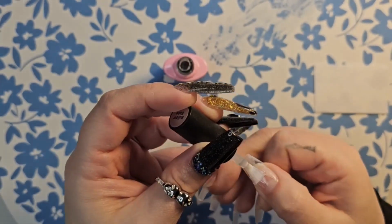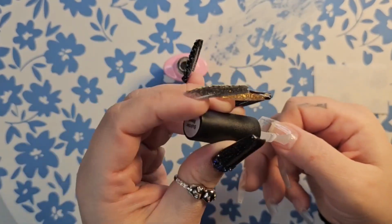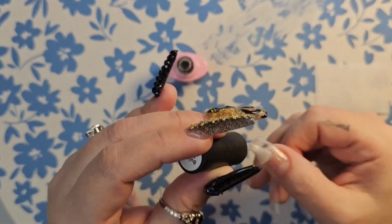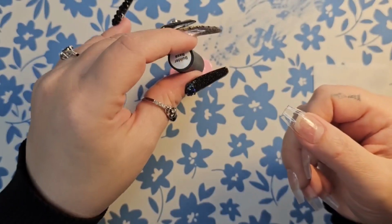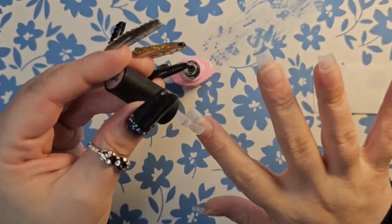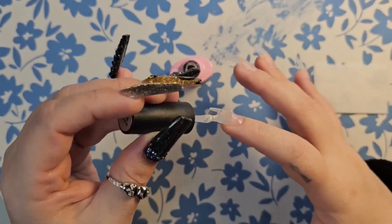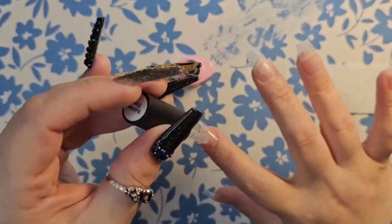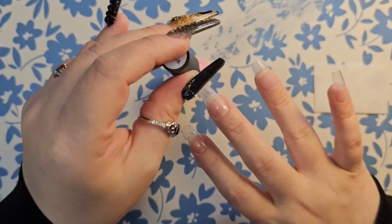The ones that I've tried, I guess I should say, tend to bend a little easily, or I snap them off. I'm pretty hard on my nails. So putting on a layer of the builder gel helps give them strength, and I don't worry so much about bending them or snapping them off.